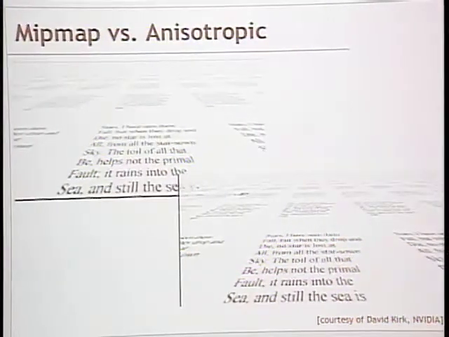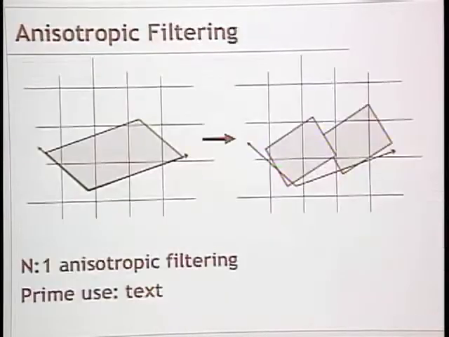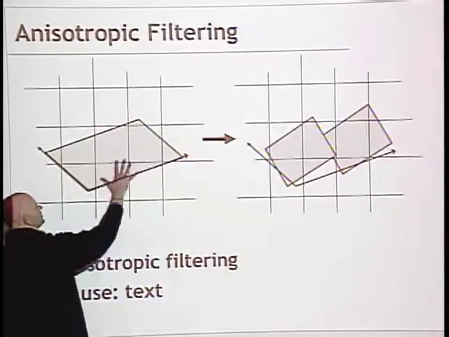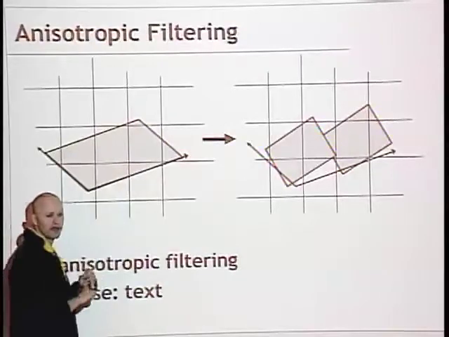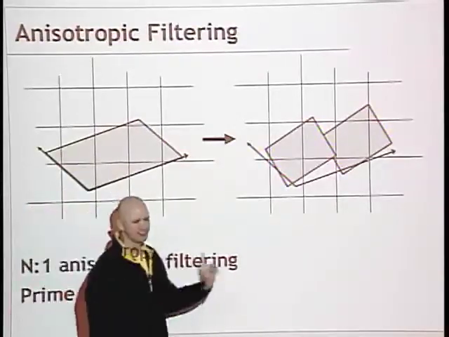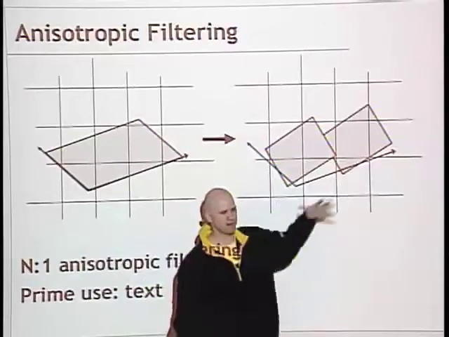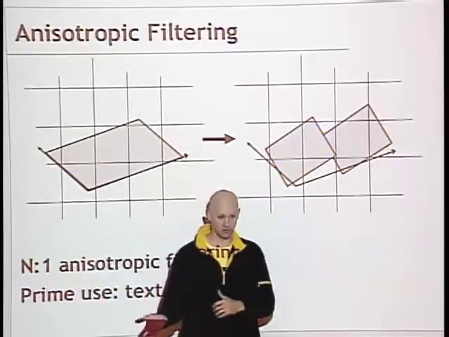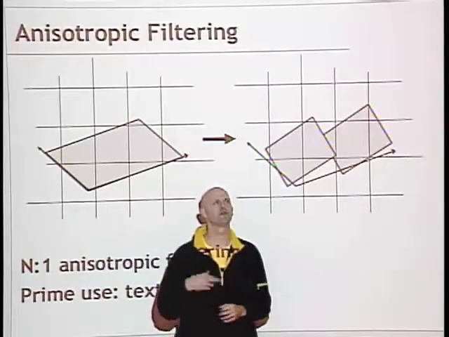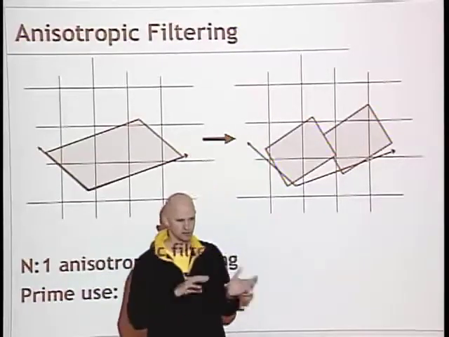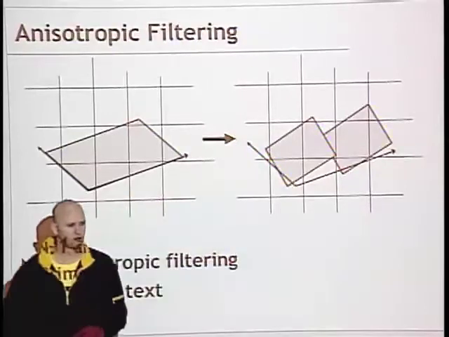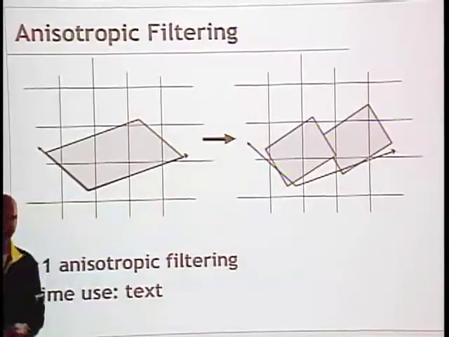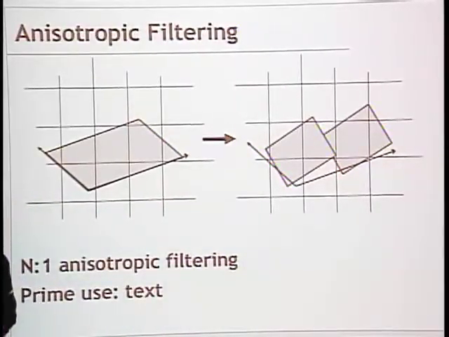So you're still mipmapping with anisotropic? Yes. So instead of doing, this, if we mapped it, would be a big square, and we'd do 8 samples. We're saying instead, we're going to do 16 samples and just mipmap that and mipmap that. You have 2 mipmaps instead of 1. So it costs twice as much. If you did 4-to-1 anisotropic filtering, then you would do 32 taps. So if you see 16x anisotropic filtering, that means you're doing 16 of these squares. Your hardware could do that if it got a really, really oblong thing. Yes, that's a lot of samples.